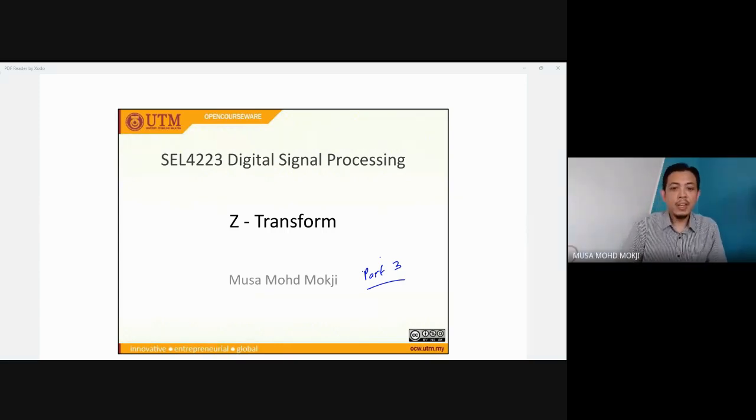Right, good. Okay, so what we are going to do today is, as usual, we have two sessions for Tuesday class. But our first session, we will go through again what we have learned, and then maybe we will do one or two examples. Okay, because from the last class, I got some feedback that some of you are still a bit confused on something on the Z transform topic.